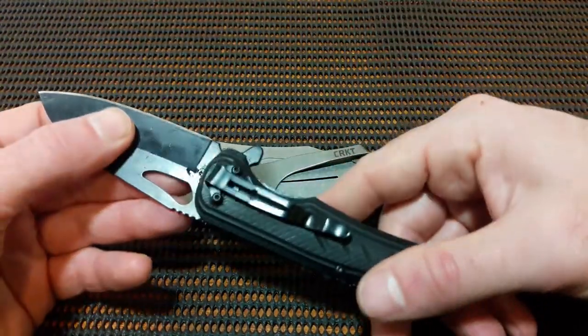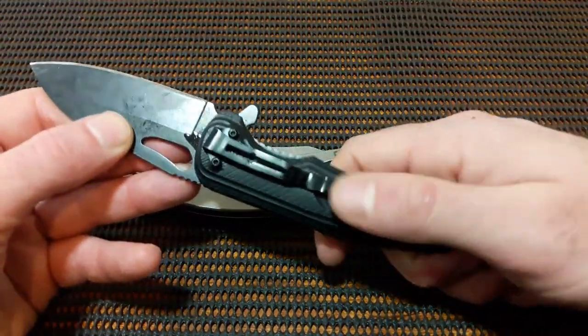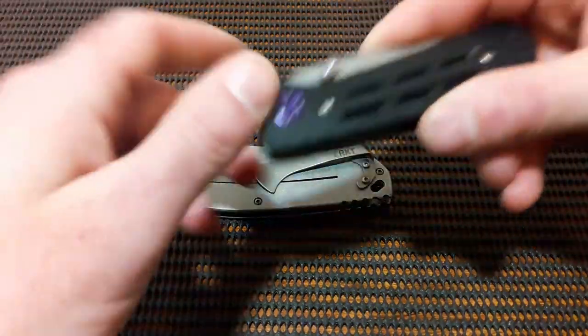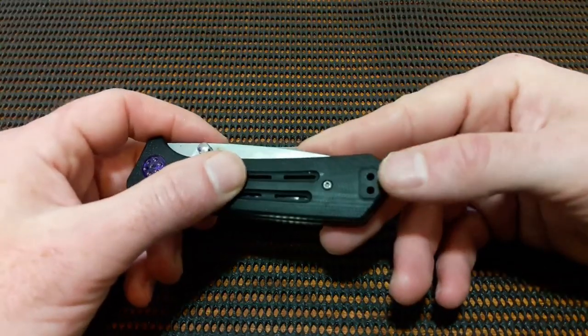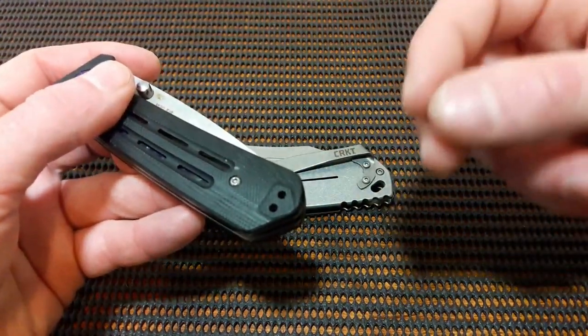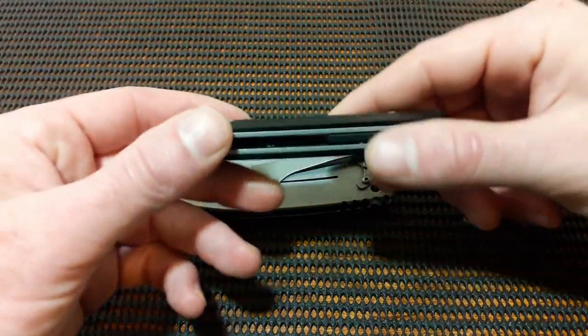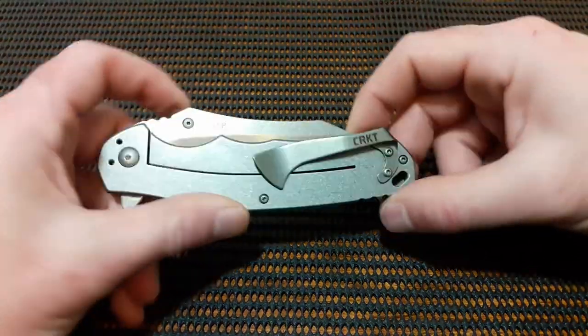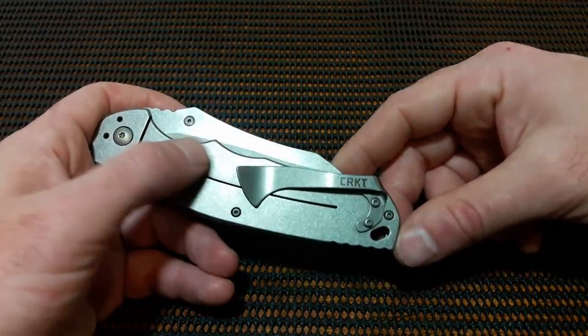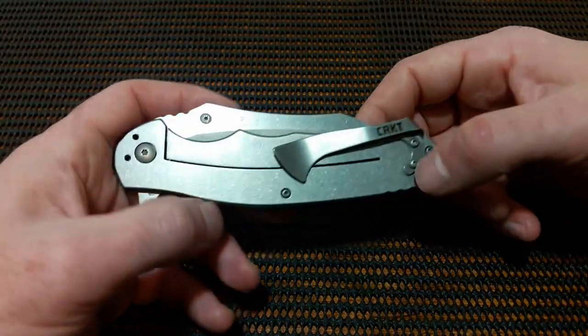And yeah, it functions really well. It's not super tight. It actually does a pretty good job. On my Kershaws, I hate budget Kershaw clips. I take them off every time because the tension is so high on them. It's a struggle to get it in and out of the pocket. So poorly executed pocket clips and really ugly ones like this are big pet peeves of mine.